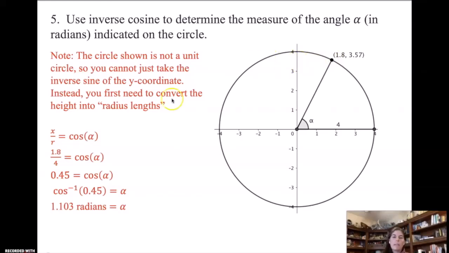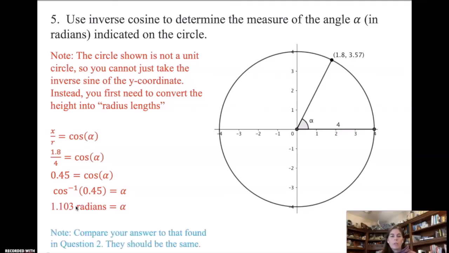When I take the inverse cosine, so when I take that 0.45 and I input that to my inverse, it's going to output my angle measure. Notice that that's actually, I think it was 1.102. That's actually the same angle measure that we got if we used the sine. So when I'm in quadrant 1, it actually doesn't matter whether I choose the x-coordinate or the y-coordinate, because both of those inverses will return the correct angle. It will output the correct angle.